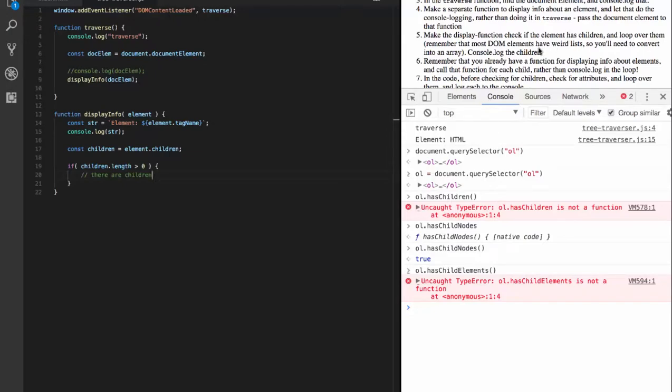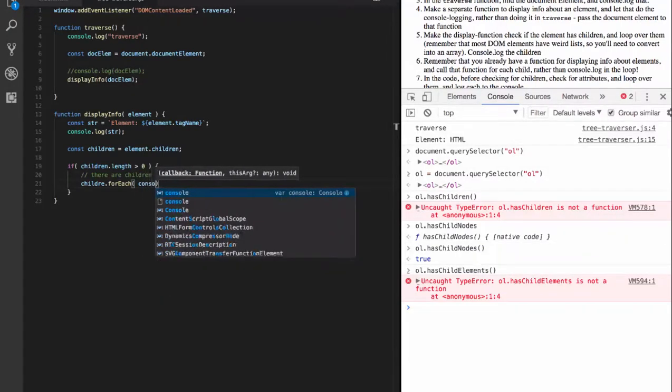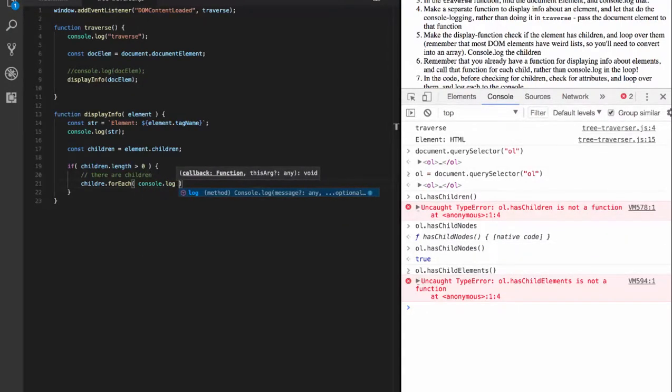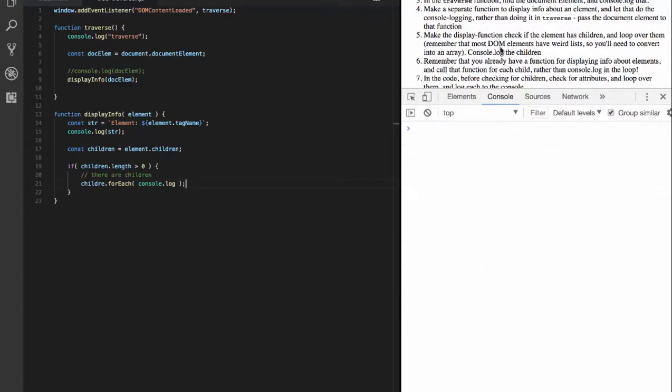So what does it do? Loop over them. So we're going to write children.forEach, and call console log for each child. Does that work?